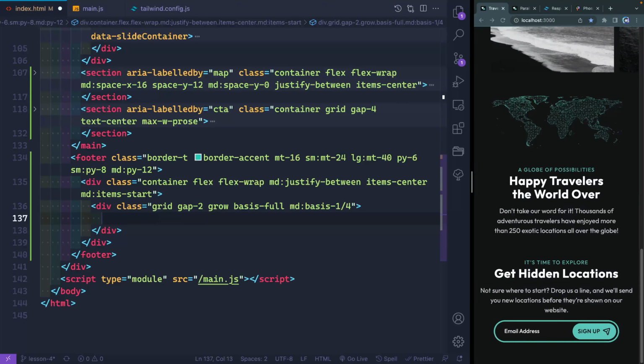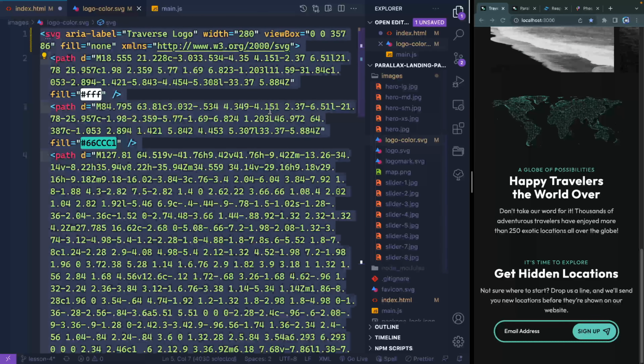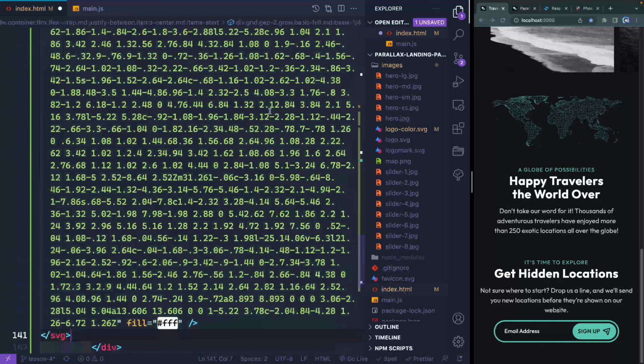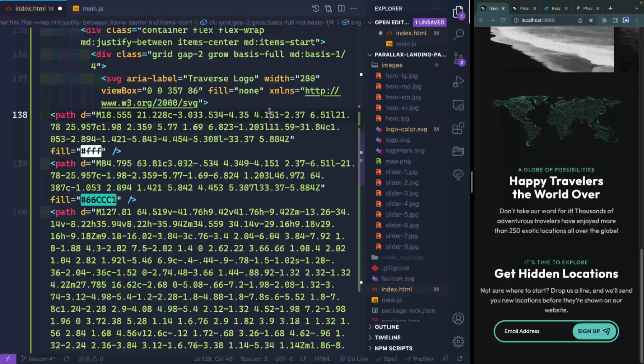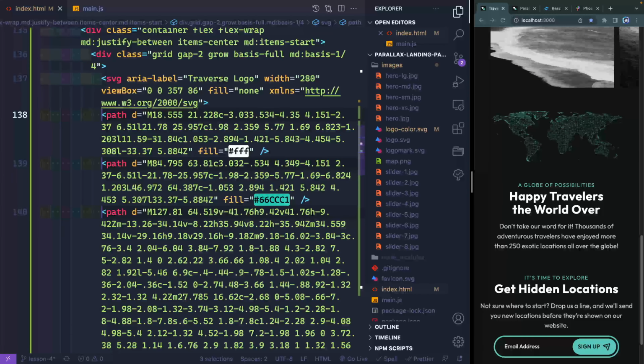So we might need to make a couple of adjustments there, but let's go ahead and look at our image. And what we're looking for is our logo color right here. So I'm going to go ahead and copy all of this, and we'll just paste it directly in there. Once again, we're pasting it all in there just to make sure that we don't have to load something externally. Now, I do actually have an ARIA label already on this, so assistive technology will know what this is.